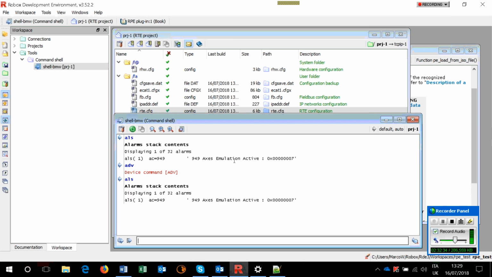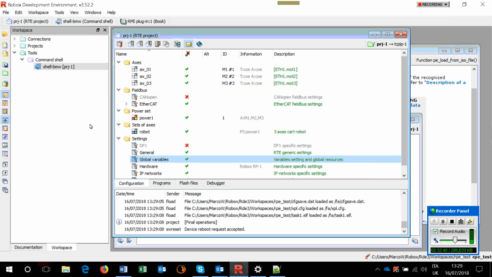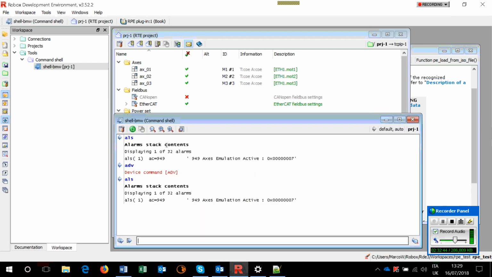Do you remember 0x7? What does it mean? Effort guys, what does it mean, 0x7? This one. What does it mean? What's that? Why 7? Why not 8, 45? 3.14, why?